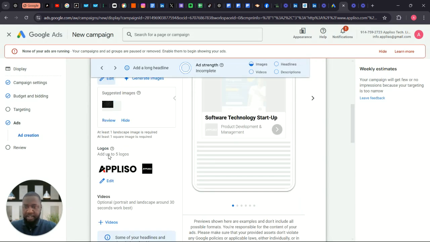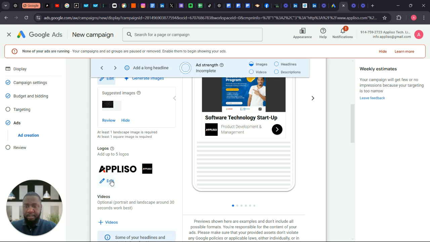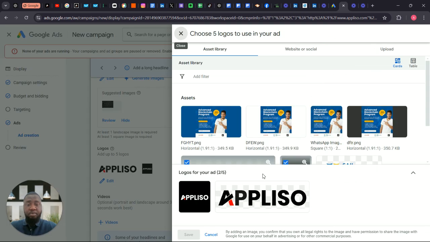You come here and select up to 5 logos, so different variations of your logo, so that Google can alternate them on different platforms and different real estates where they can place your ads. That's the essence of having more than one variation of your logo on Google.